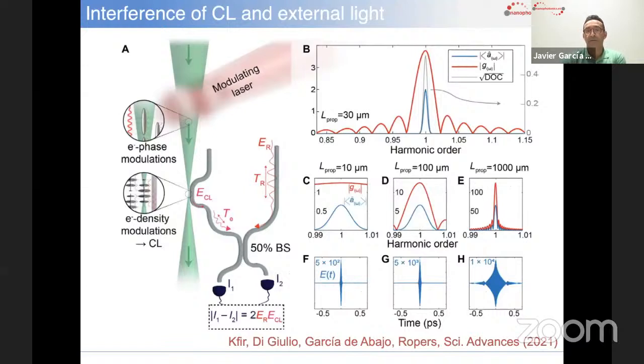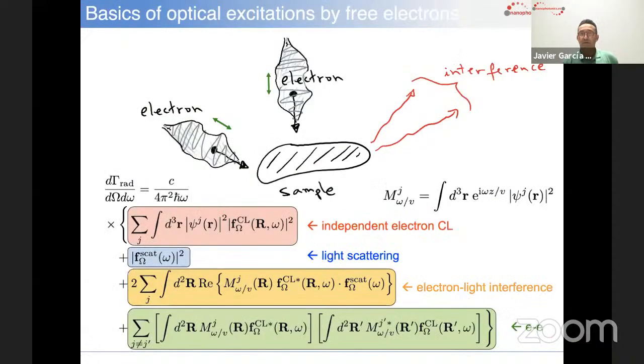As a different but related proposal, we speculated that the cathodoluminescence emitted, for example, into a waveguide by the electron should interfere with the laser that is modulating the electron. So the end result is that you have some correlation in the statistics of the electron and the photon emission. The bottom line here is that you have transfer of coherence between a laser light and another system where the light is collected, mediated by a free electron, which is, I think, quite spectacular in itself.